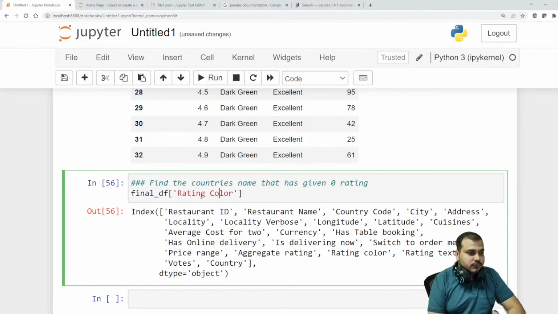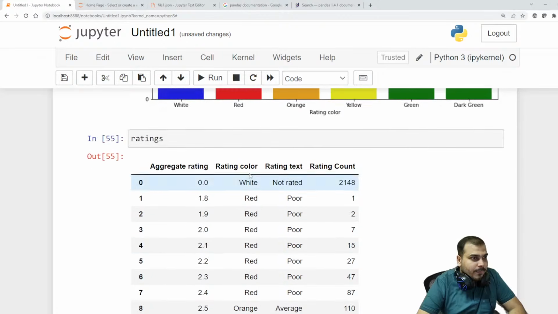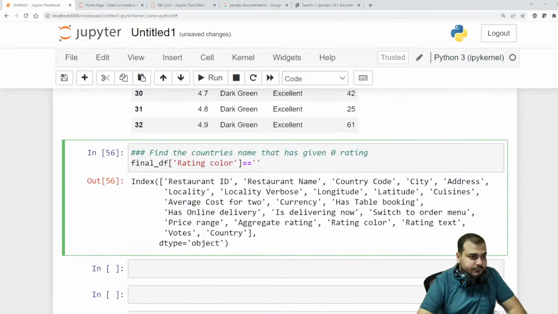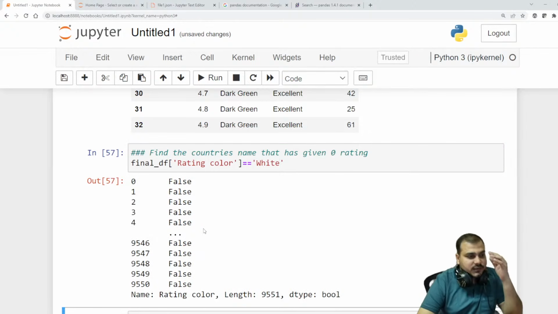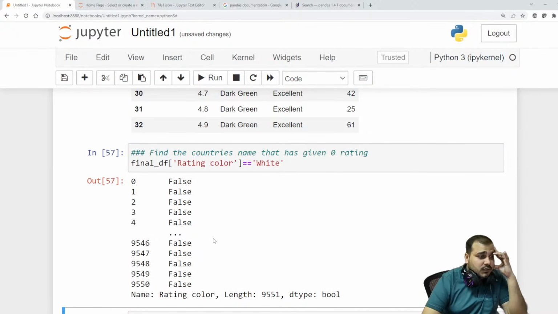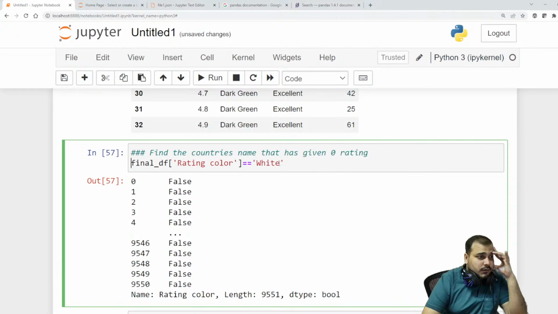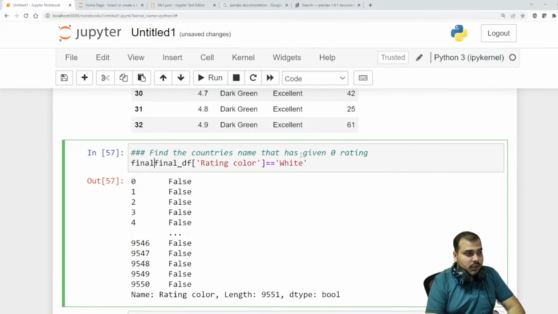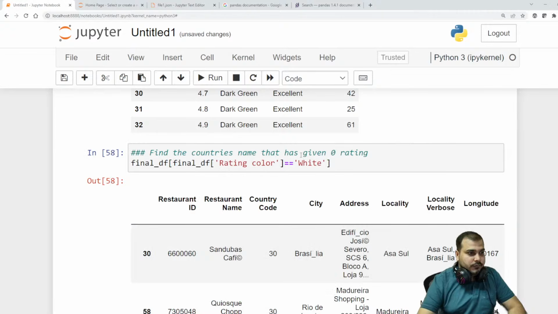Rating color. If the rating color is equal to White, is White capital or small? White is capital. If I execute this, I'll get false, false, true, true. So I'll just write final_df.